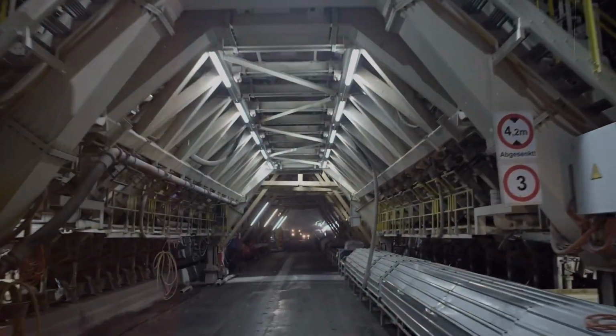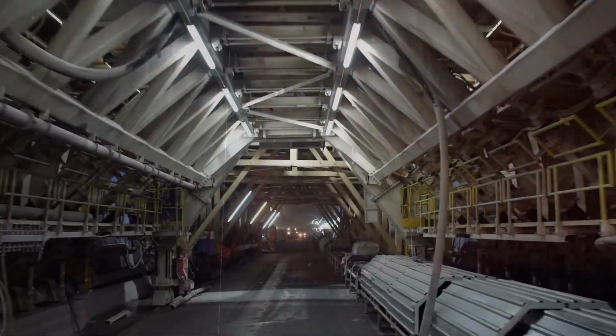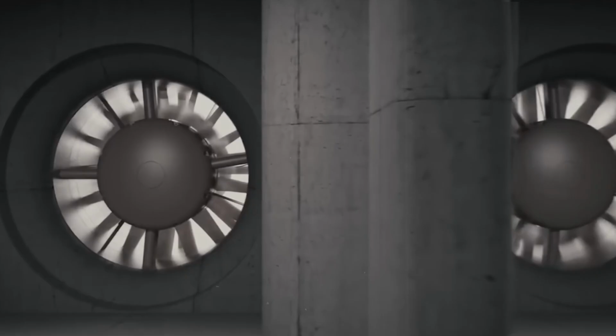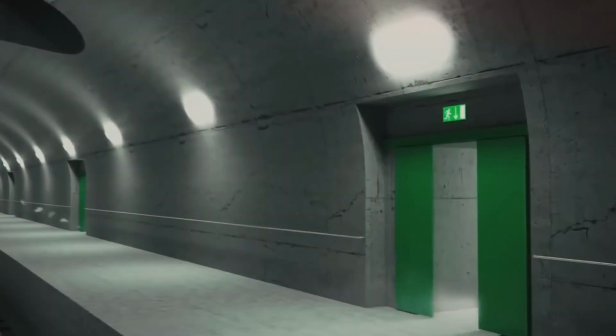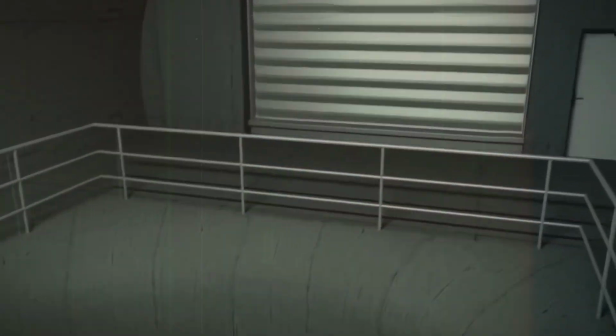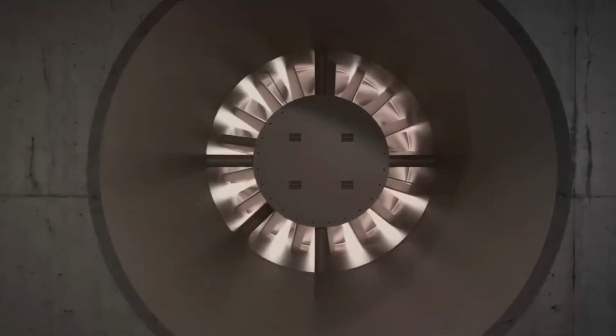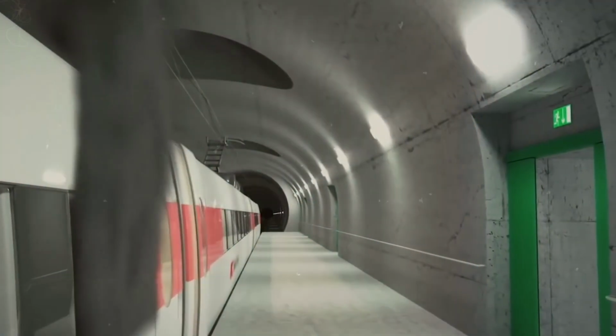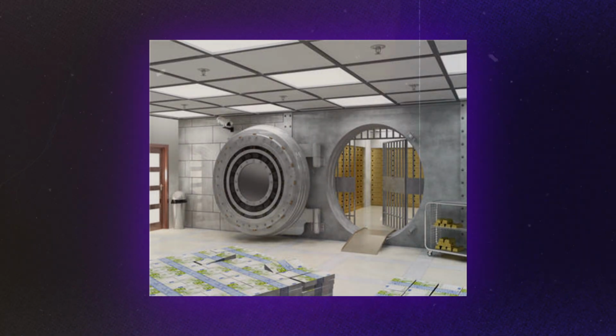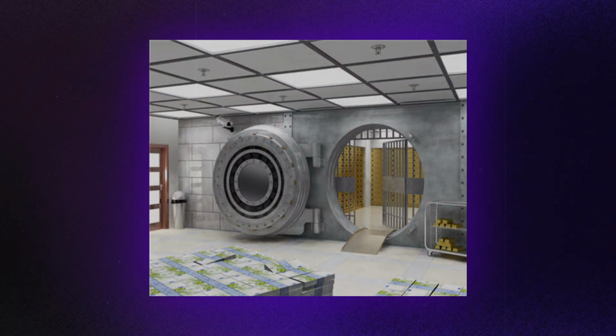If that wasn't enough to fascinate you, wait until you get a load of what we're about to tell you next. The lighting system uses energy-efficient LEDs to ensure visibility without the guzzling of electricity we tend to see in a lot of other places. Ventilation systems automatically adjust to the number of vehicles in the tunnel, and to make things even more economical, the fire suppression system includes hydrants and extinguishing lines running the entire length. It's so well prepared that you'd feel safer in this tunnel than in a Swiss bank vault. And you and I both know that Swiss bank vaults have some insane amount of security.